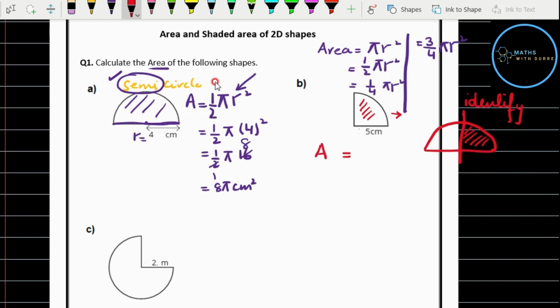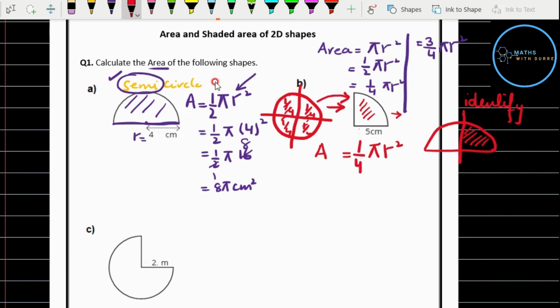Obviously for calculating area, you will use the same formula pi r square. There is no other formula given. But you just need to identify the portion. It is a half of half, means a 1/4, right? Let me draw here, it will help you. Semi, but now quarter. So 1/4 is given here. 1/4 is drawn here. So it means you will put 1 over 4 with the formula.